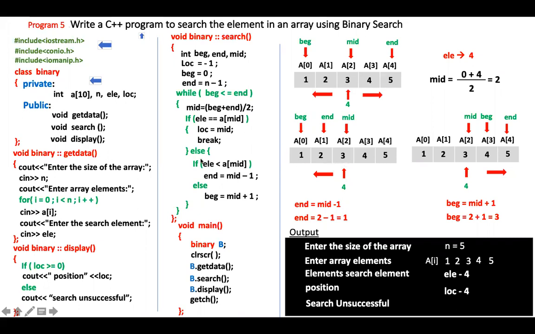It will check on the left hand side. See, if the element is less than your mid value, it will check on the left hand side, and your end position will come over here using end is equal to mid minus 1. And if the element is found, it will print. If not, the next else condition will execute if the element is greater. So if the element is greater, it will check on the right hand side. If it is found, then it will print the position where the element is found as location is equal to 4. If it is not found at all, then it will print search unsuccessful.